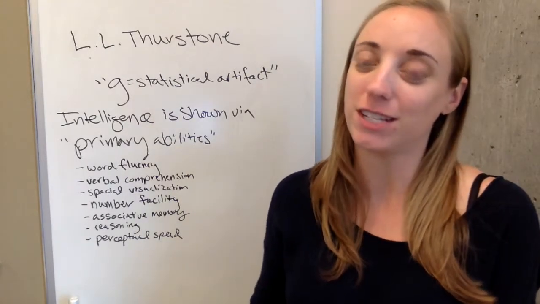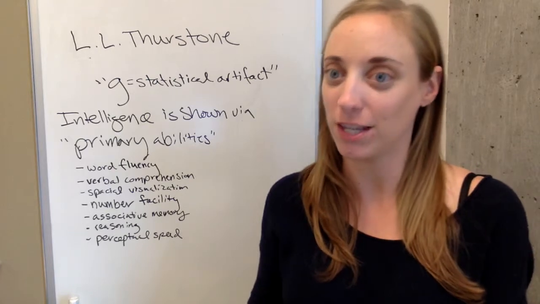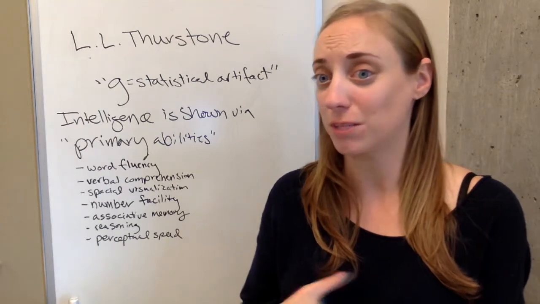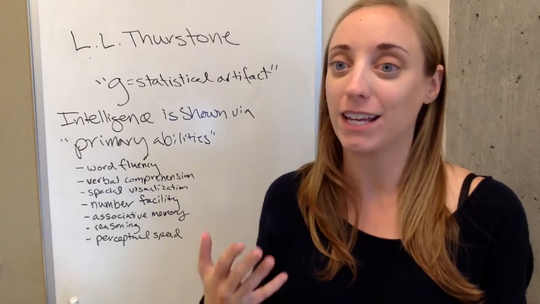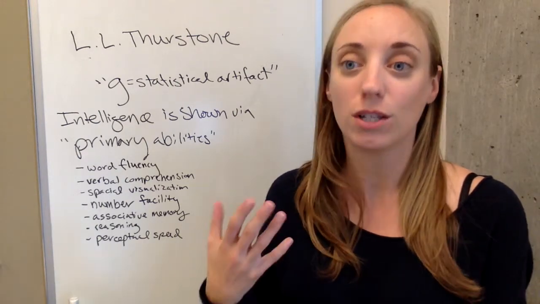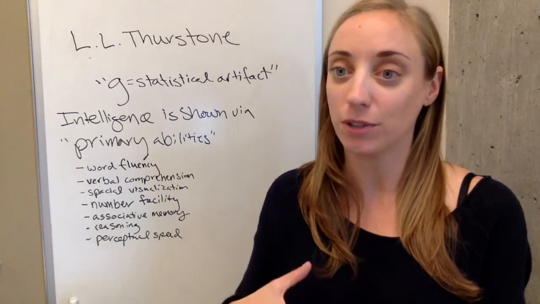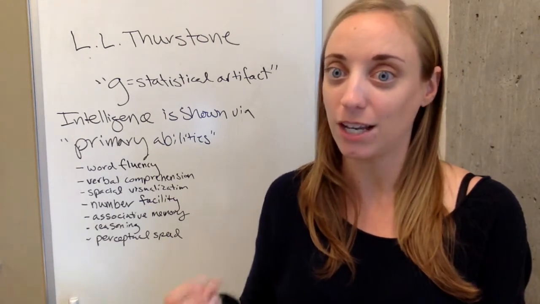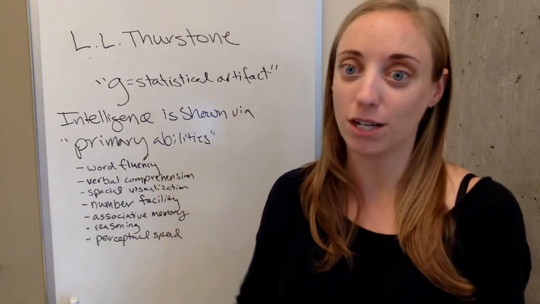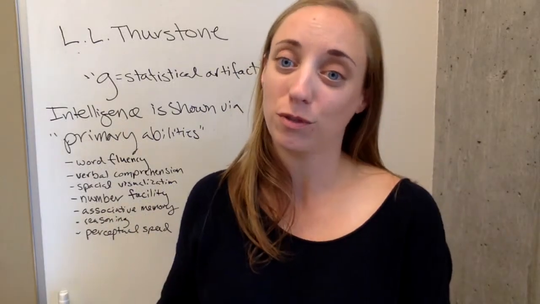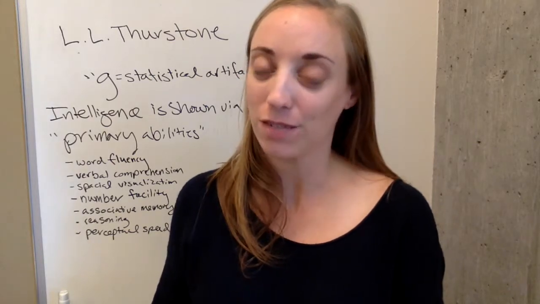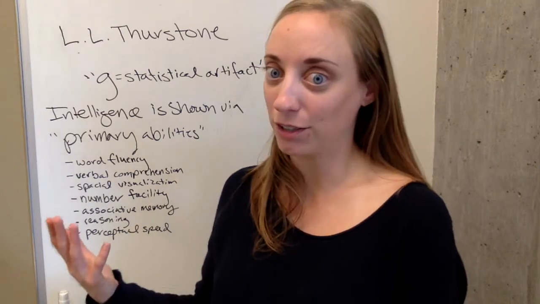After Spearman developed his theory, along came L.L. Thurston, who challenged the concept of a single unitary G factor to explain intelligence. L.L. Thurston contributed to many areas of psychology, including psychometrics and statistics, and his statistical contribution really laid the foundation for his ability to do two-factor analysis to assess his belief that intelligence came from a variety of areas, not just this G factor, which he thought was a statistical artifact found in Spearman's theories. Thurston, with his new two-factor approach to analysis, was able to determine that intelligence did not in fact arise from a single numerical factor, known as the G factor.